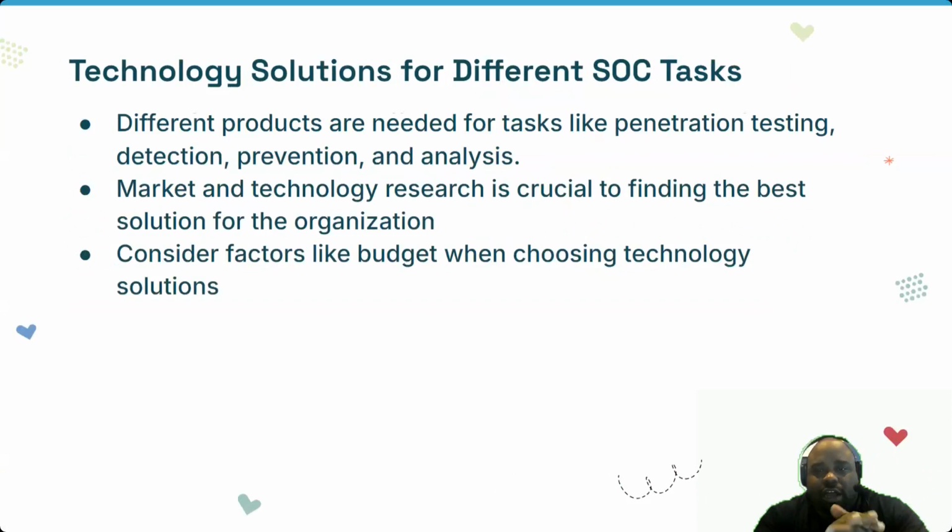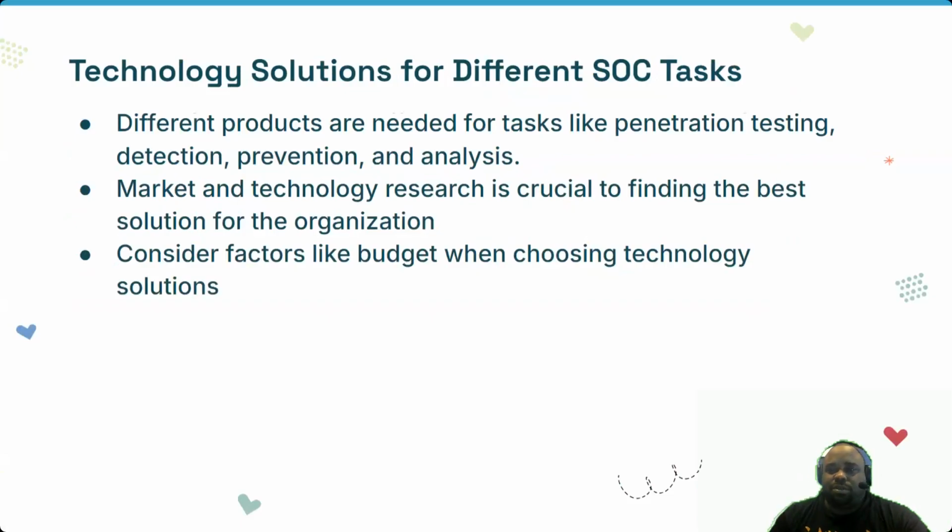Some of the technology solutions that you might see in a SOC, and how they might differ depending on what task you're trying to accomplish. There are going to be a lot of different products out there for SOC analysts to use. Some of them will be centered around testing, like penetration testing. Some of them are detection tools. Some of them are preventative tools. And then some tools are for analysis.